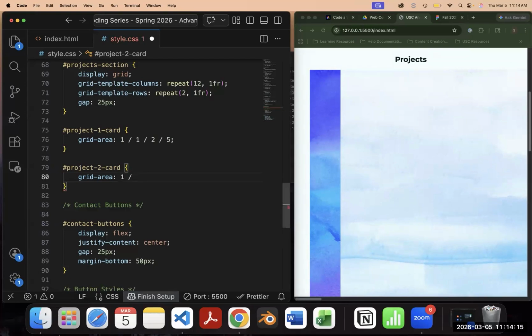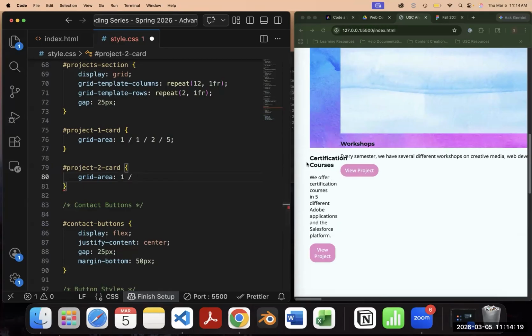Then we have to do our column start, and we want this one to start after this last project section ended. So it ended at 5, so we place 5 in our column start. Our row end is the same as before, so 2. And our column end, if you remember, you have to go 1 past where you want it to go. So that first one was 1 to 4, so we had to pick 5. The second one, we want to do 5 through 8, so we have to put 9.